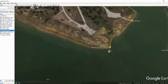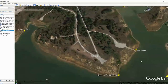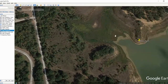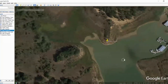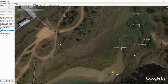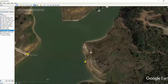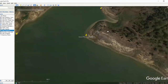Moving on down — got some rocks at the end of this point, which seems to be a common theme. Anytime you see Google Earth with a boat already fishing a point, you've probably found the right spot. There's a nice boat ramp here and a rocky point back by this marina. Not a lot of cover on this flat — just some grass — but some real significant rock right off this point, so definitely take a look. Moving over, we've got an underwater log in this creek channel. I've marked the creek channel all the way up. I'd fish around that creek channel, fish that flat, and check out that log too. It's a seasonal thing — depends on the time of year whether you need to be back in the coves or on the main lake.